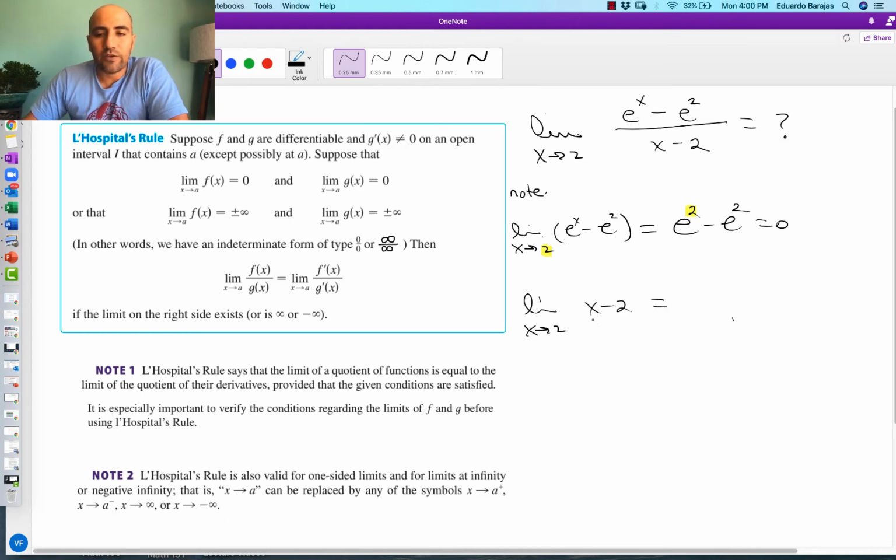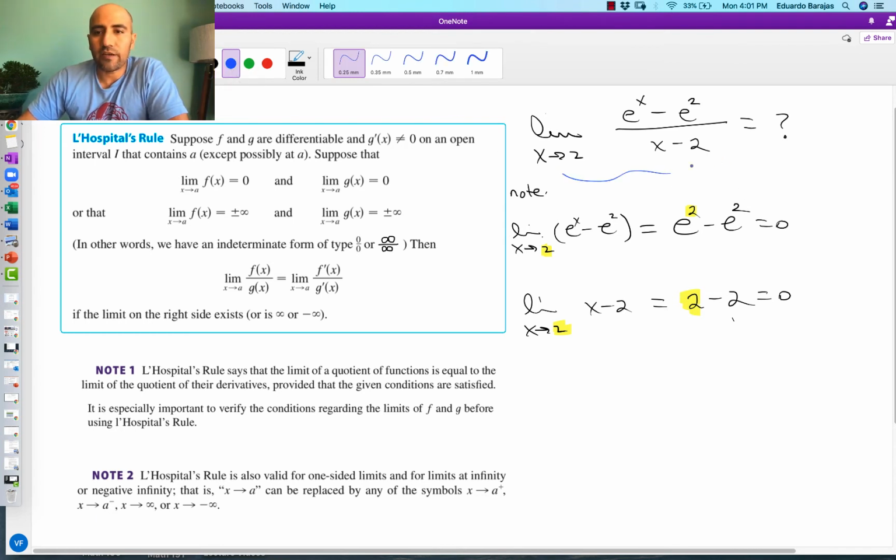this is a linear equation. It's continuous. So from our rules in chapter 2, we know that we can just replace the x and say that this is 2 minus 2. Again, this 2 is the one from there, replacing the x with that 2, which again just gives me a 0. So this satisfies this condition. The limit of just the numerator is 0. The limit of just the denominator is 0. This is an indeterminate form of type 0 over 0.